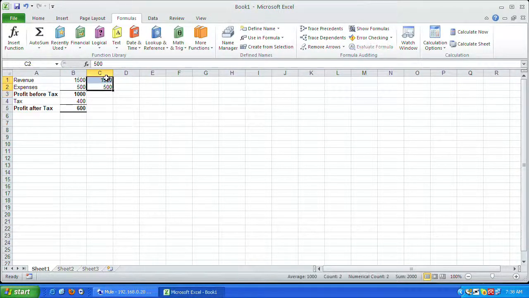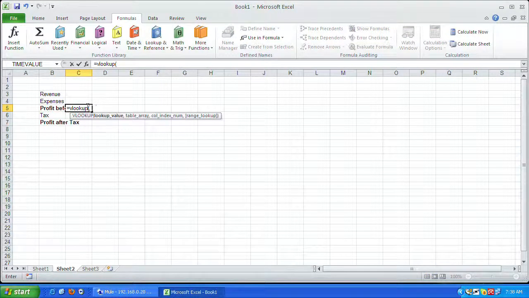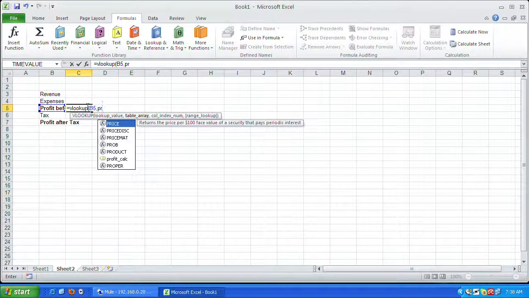Other things that you can do with it, you can use it as a range. So you can say profit calc, and you can look up, say you've got these items on another sheet. As I type it in, in 2007 and 2010 it adds it to the list of available things.